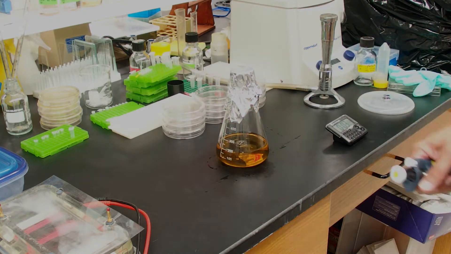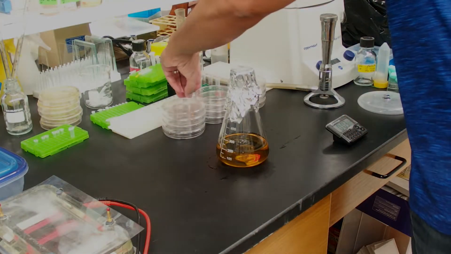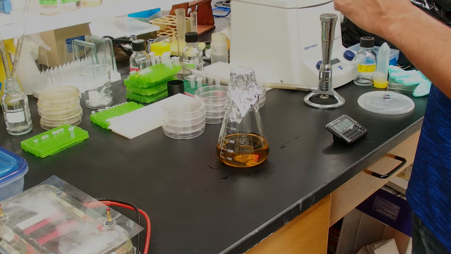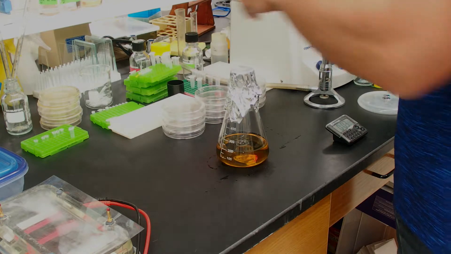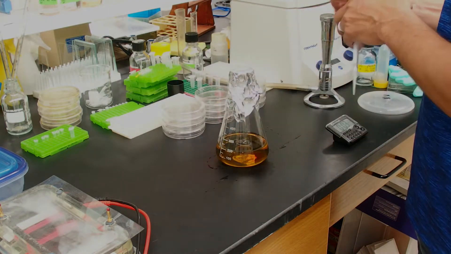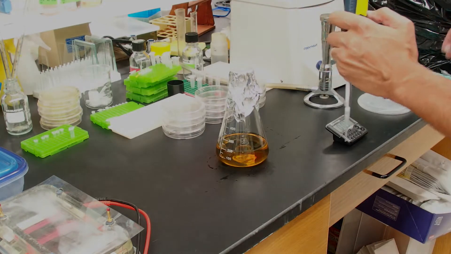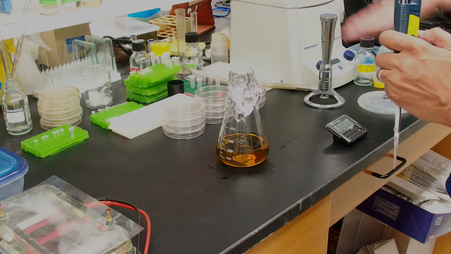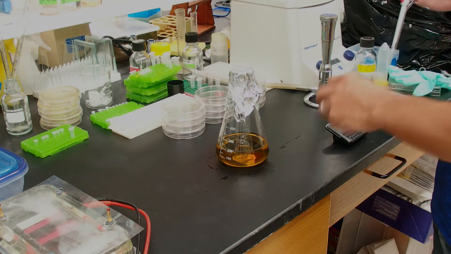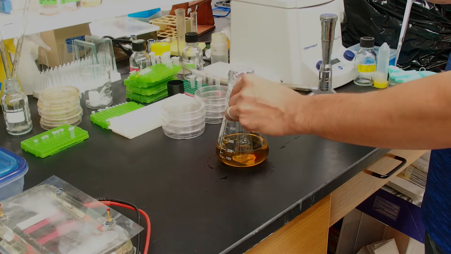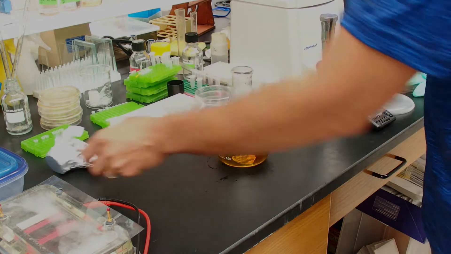Now, we have 200 milliliters of LB agar. So, I'm going to add 200 microliters of 1000X kanamycin. I'm making LB kanamycin. You can add whatever antibiotic you need for your experiments. And actually, before I start, I'm going to start our burner. The burner will create an upwards air draft to help blow dust particles and other possible contaminants upward and not into your solution that you would like to be sterile.